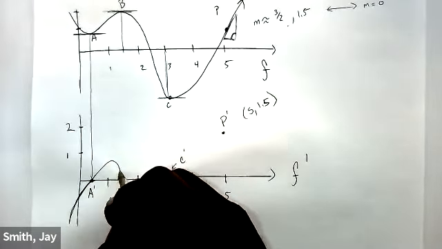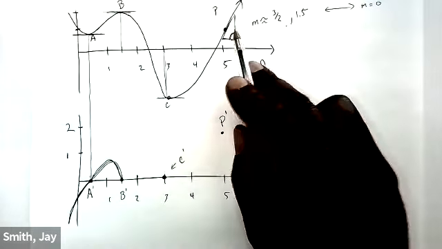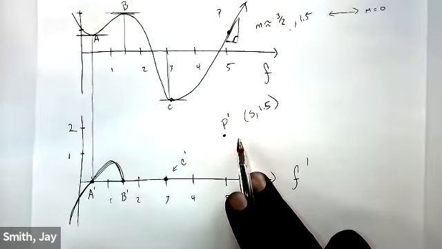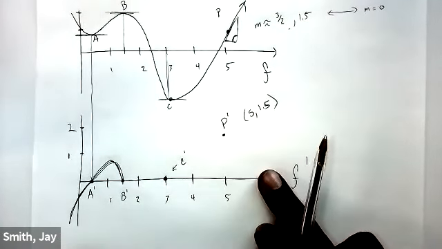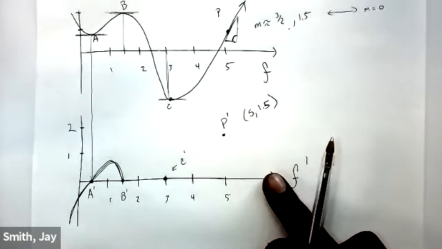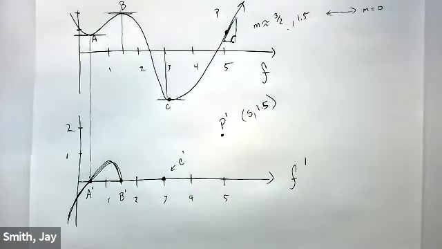No, not necessarily 1.5, because 1.5 is associated with the point P, and we're not at P prime. Remember, we're talking about all those arbitrary tangent lines and the slopes of those tangent lines in between a given interval, which is a mouthful to say, but at the end of the day, if it's increasing on the sketch of the original, it's above the x-axis on the sketch of its derivative. It does, but remember, we're just giving a quick sketch of it. We're looking for what to expect on the graph.